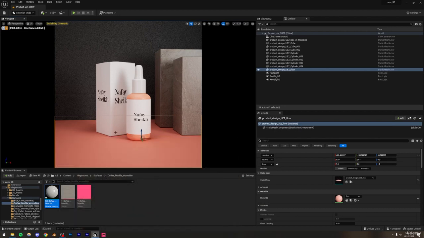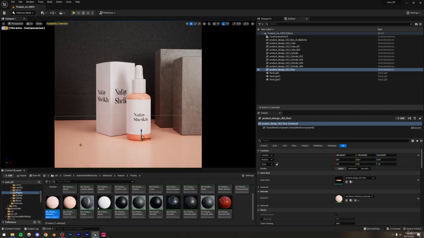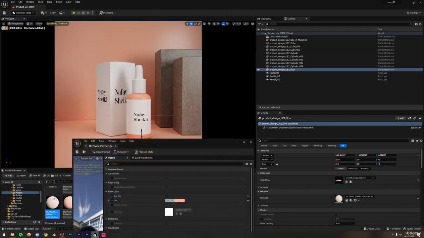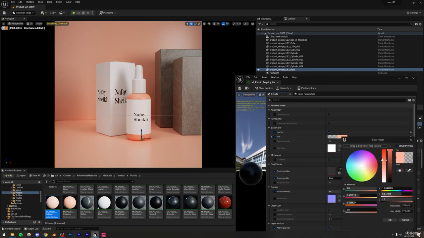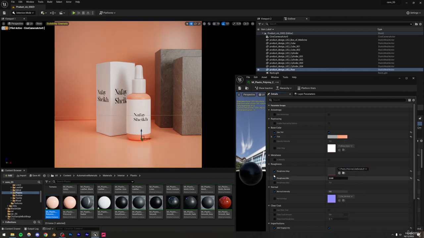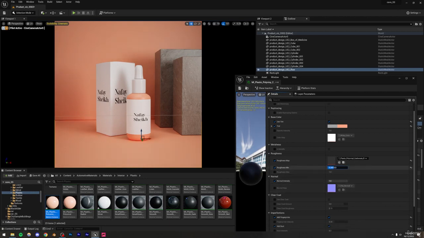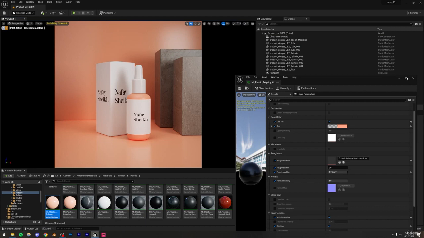And so this floor right here, I'm just going to open this material, and actually, you know what, let me just apply a plastic material to the floor as well, because that's going to make it look pretty good. How about this one? And let's apply it to the background as well. I think it looks pretty good. However, I'm going to make it maybe a little darker. Actually, no, maybe a little more saturated, something like that. I think that should be good. Yeah, and maybe you can reduce the roughness. Roughness max, I'm just going to bring it down to something like that. I think that should be good. Yeah, so I think it looks pretty good.